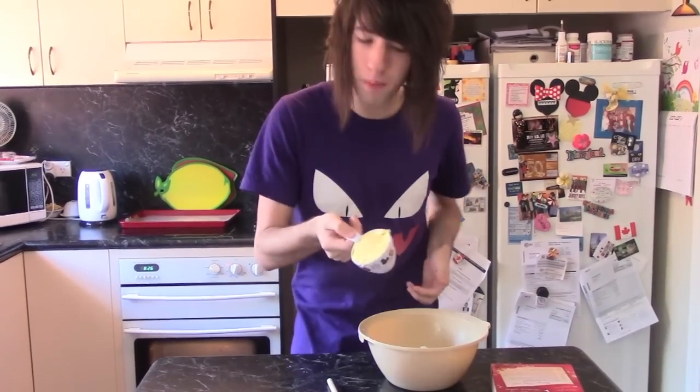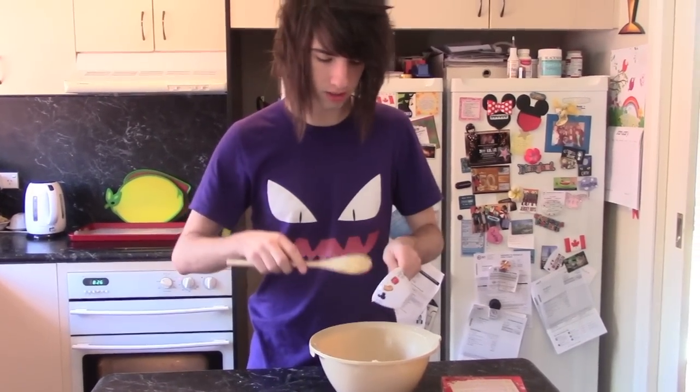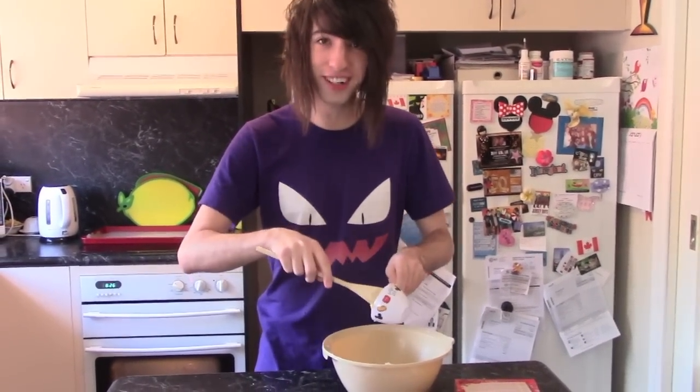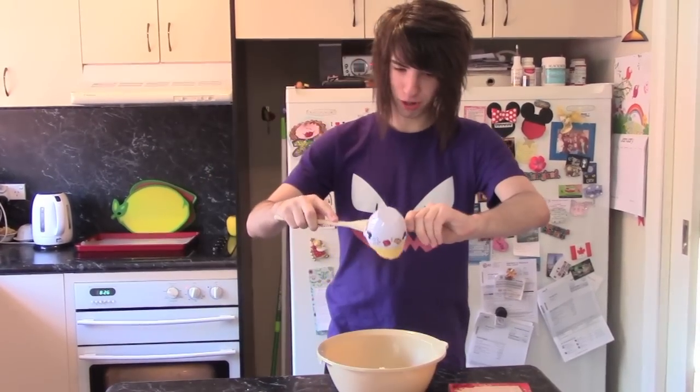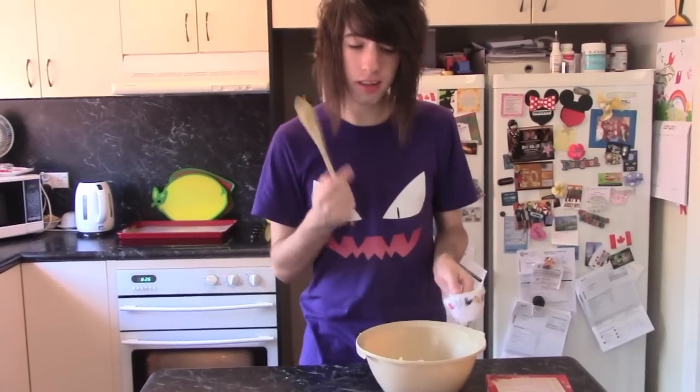This is half a cup of butter, so this will give you diabetes if you just eat it all whole. So put the butter in. All of it? Seriously? Butter. Oh my god, it's stuck to the thing. Thank you. And if you want, you can lick the spoon. No, I don't think I'm gonna do that.